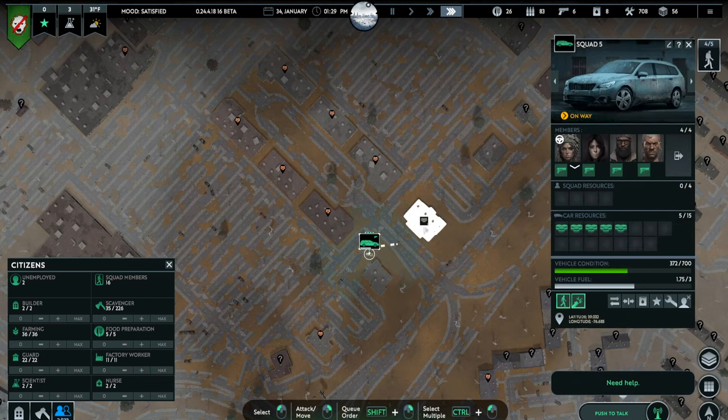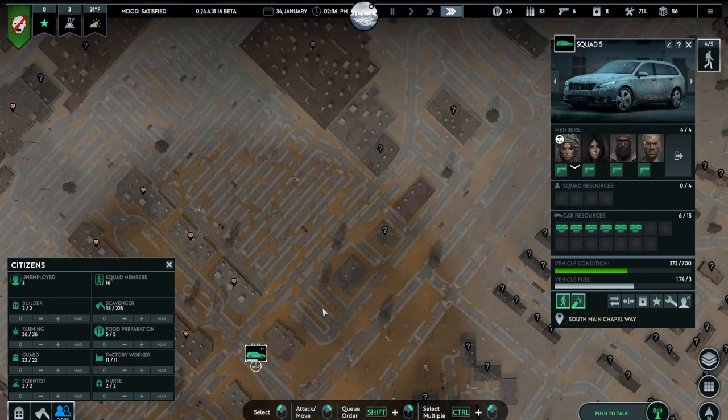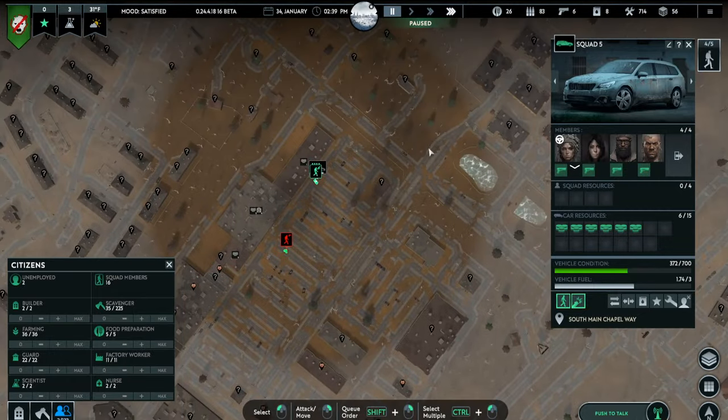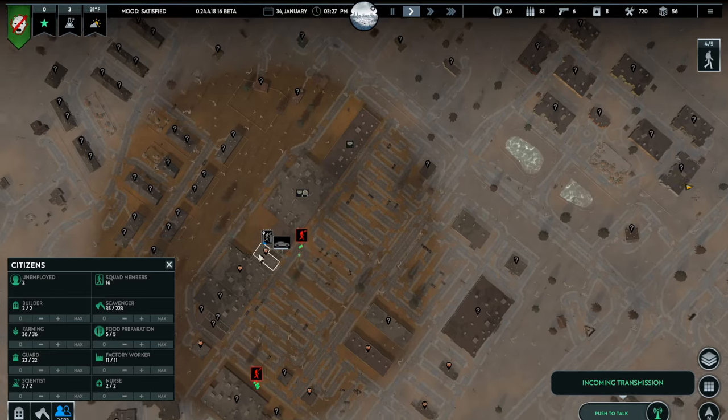We're under attack. Go here. Throw you there. Okay, let's pause. We're on the move. We need backup. Ooh, there's a lot of raiders here.